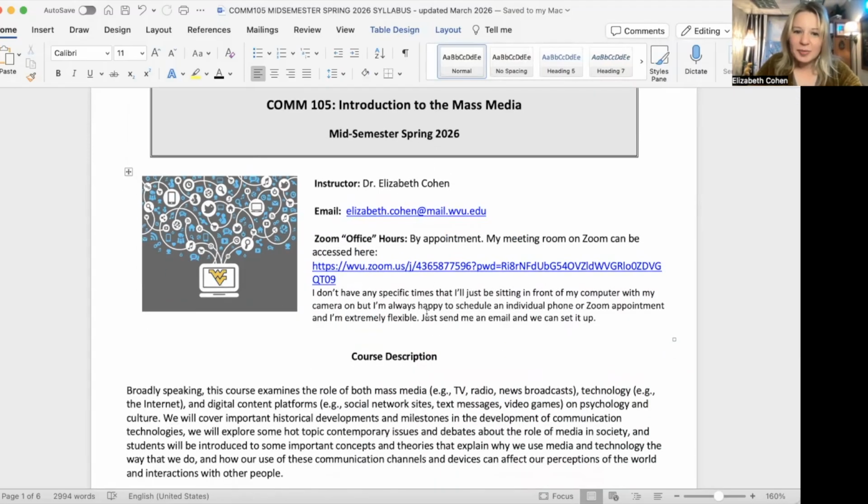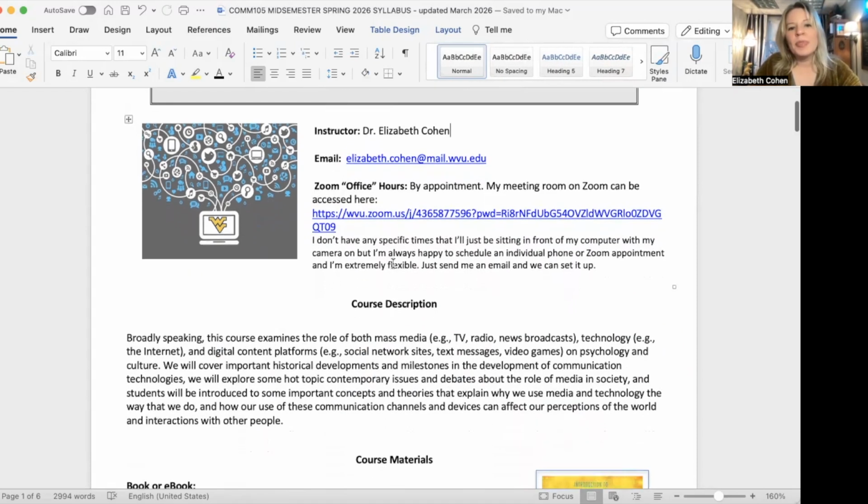Okay, the first part of it I think is pretty self-explanatory. This is how you contact me. Email is, I'm actually pretty good about email. Sometimes I don't check it every day on the weekend, but I do check my email pretty regularly, so that's the best way to reach out. As far as office hours, if you are on campus, this is rare, I actually work from home a lot, but this is my on-campus office and I do come here and I'm happy to meet with you in person.